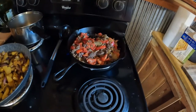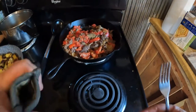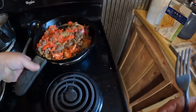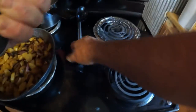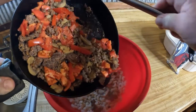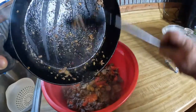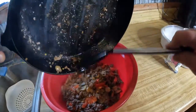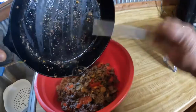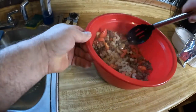All right. Now I'm going to come over here. Rooster, you can't come in my kitchen. I'm going to get this cast iron skillet cover. Goes right over there. See there? And I'm just going to pour all that up on in there. Get it all. Or most of it. All right. I'm just gonna kind of toss that around.